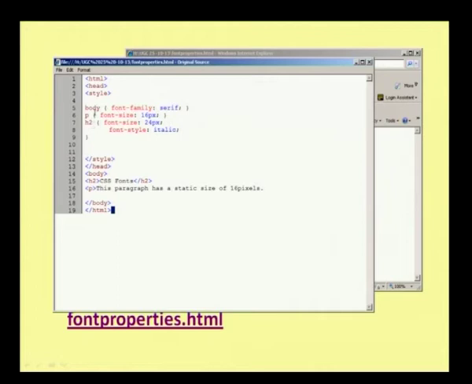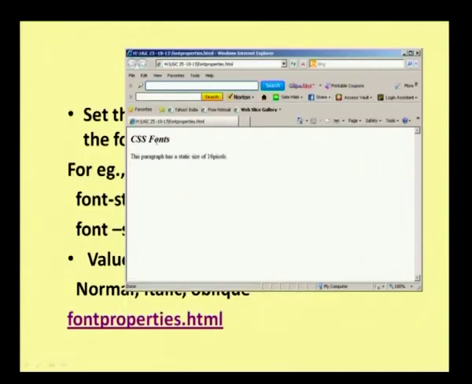These three selectors are the elements to which we are going to apply the font properties. The body tag contains the family serif, the font size of the paragraph should be 16, the size of the heading should be 24px, and the style should be italics. These three things will be displayed with the corresponding style which we have defined here. So a paragraph in 16 point size, and a heading is displayed here.